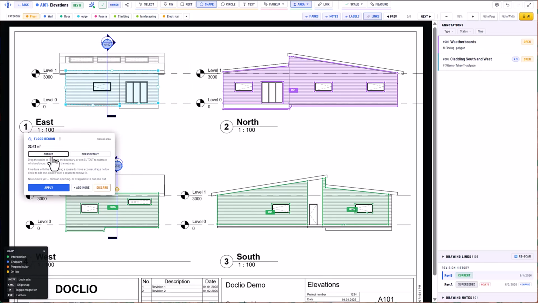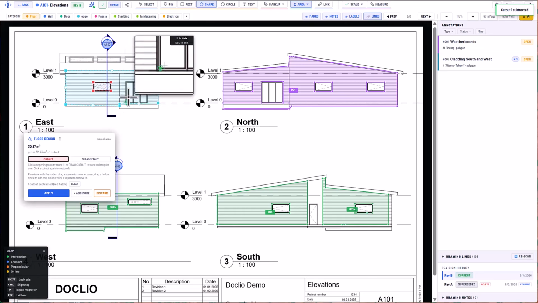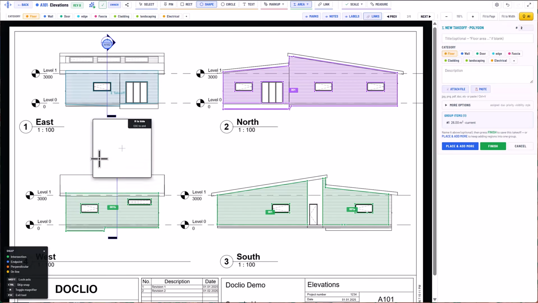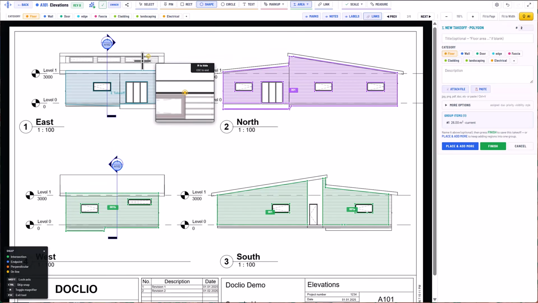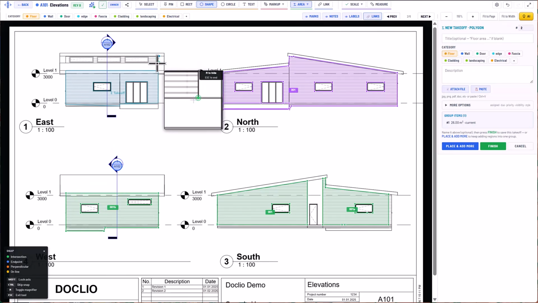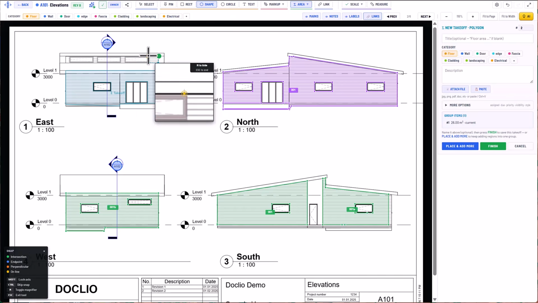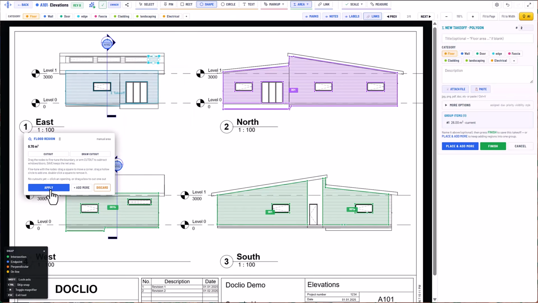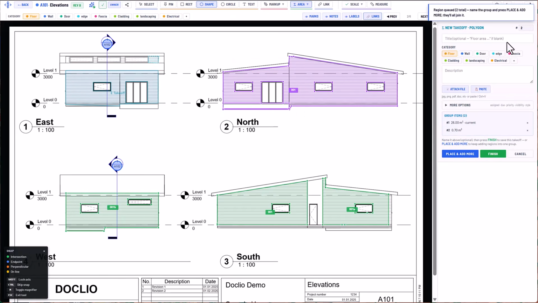Then if we wanted to, we could add some cutouts to that, and maybe there's a little section up there we want to add as well. And we can apply that, again change it to cladding, and we'll call it cladding east.